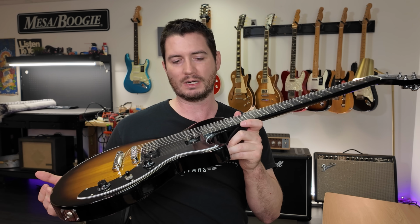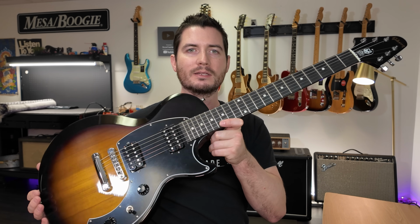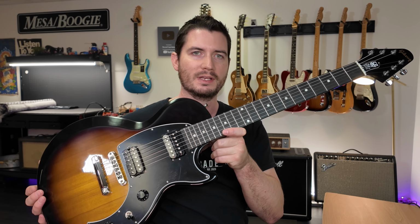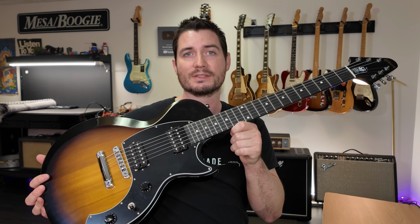Value score, I would have probably hoped for this to be maybe a little bit cheaper, but it is a limited edition, and it's got the ebony board, and it's got cool features. I'd probably give it an overall value score of 8.0. It's under $2,000 from Gibson, which is hard to find these days, but don't be dissuaded because there are excellent options under $2,000. Review my list that I gave you earlier, because some of those are honestly better choices to buy than this guitar, to tell you the truth.